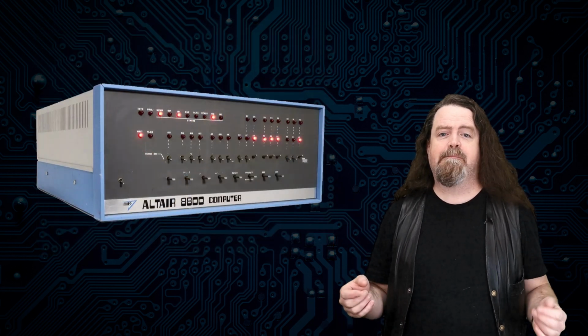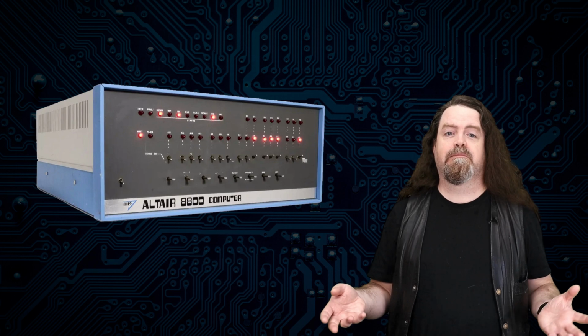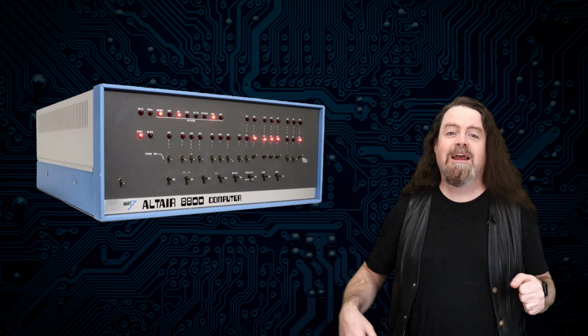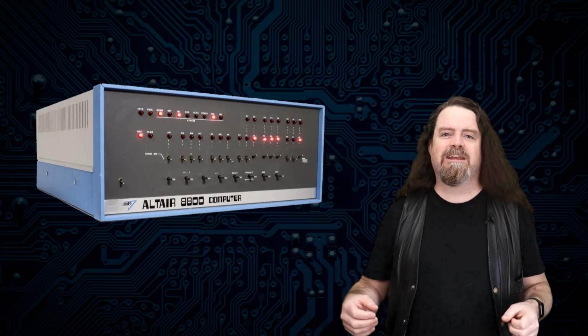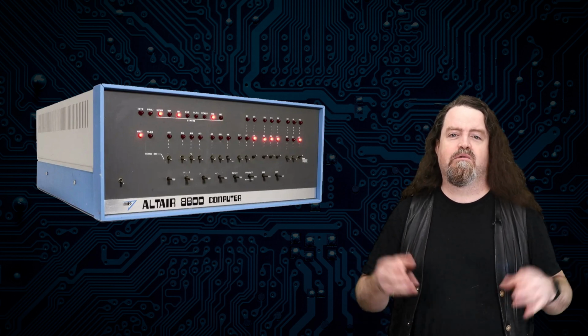But by the start of the 1980s, the IT landscape was shifting. Companies like Apple, Commodore, and Altair were selling microcomputers, a fraction of the power of a mainframe for a fraction of the price. IBM had once dreamed of a computer in every country, then in every city, then in every company, and now a ragtag group of upstarts working out of their garages had come out of nowhere and sold the world on a new future, a computer on every desk.